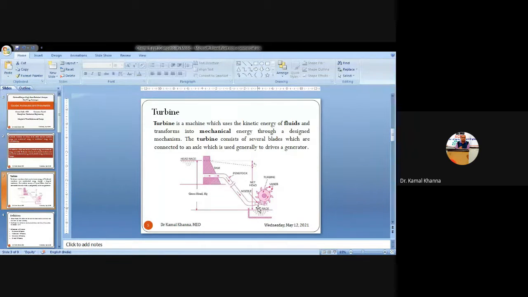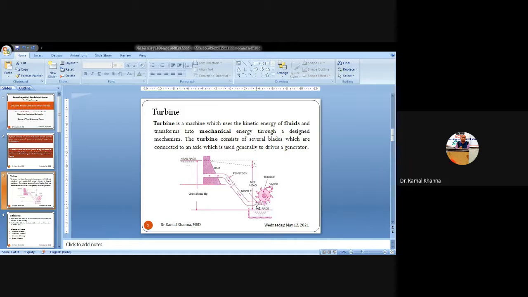That converging nozzle is converting the whole amount of pressure and potential energy into a single form of energy, that is called the kinetic energy. So whenever the water is transported from the dam using the penstock, at the end of the penstock we have installed a converging nozzle, and the whole of the energy is generated as kinetic energy.